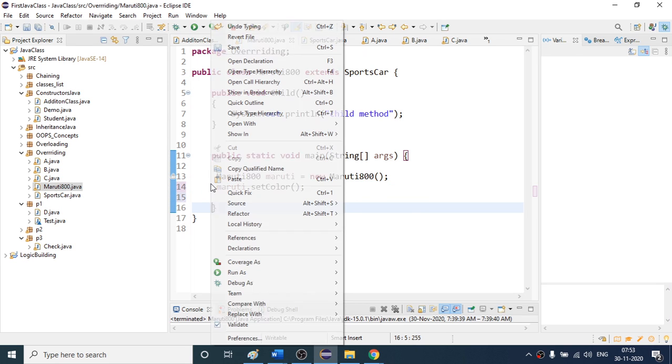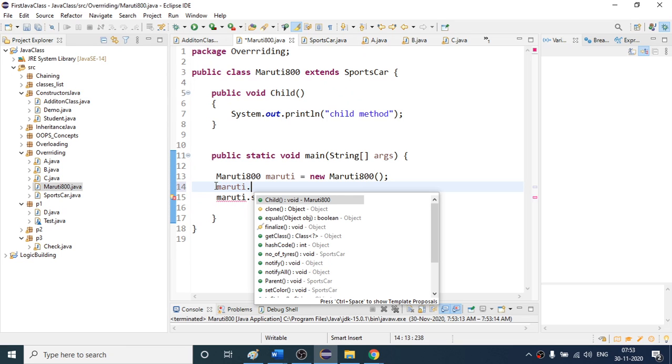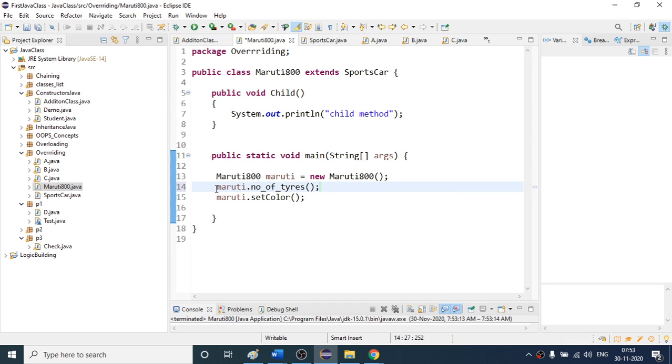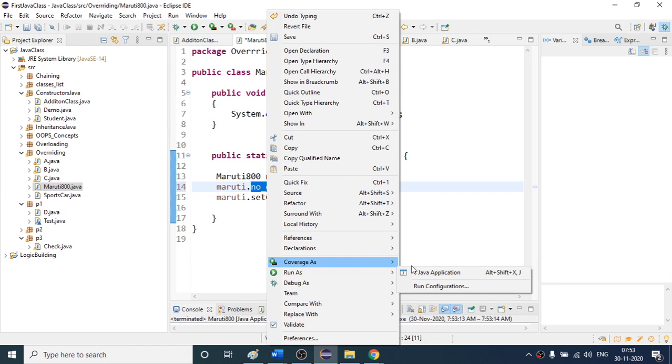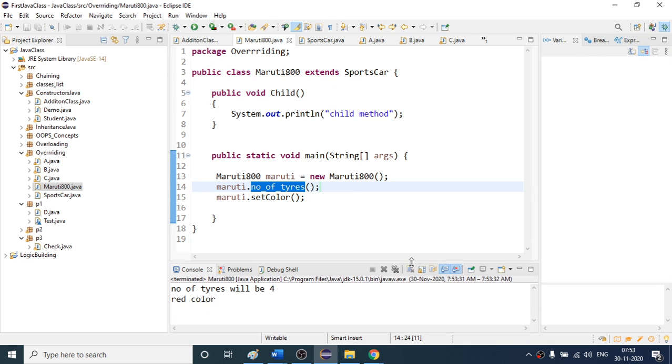If I right click and run this Java application, and let me also invoke one method, Maruti dot number of tires. I also wanted to print how many tires my Maruti 800 car will have. If I invoke this, you will see number of tires will be 4, which is fine.